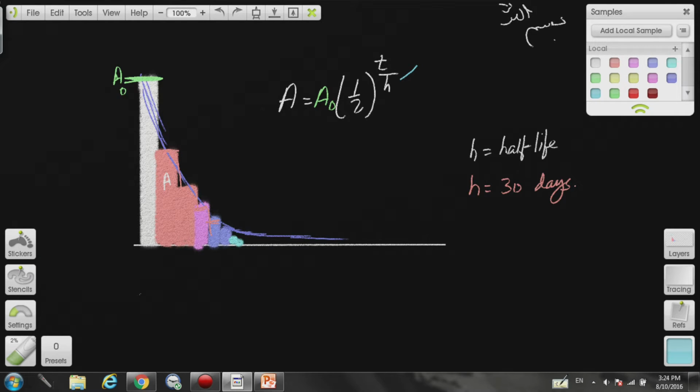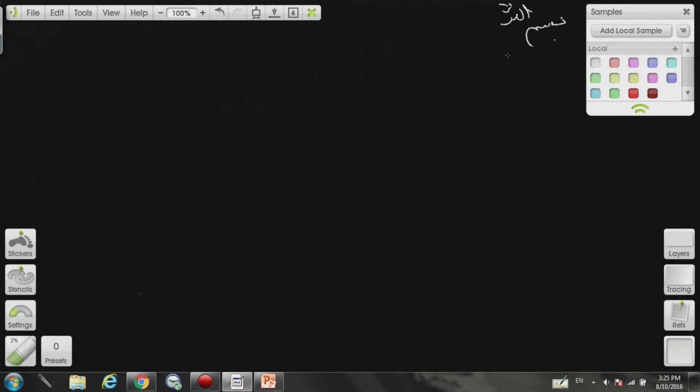But you might say, okay, wait, this looks a little different here. What's going on? This doesn't look like a typical exponential function formula, right? So the amount of stuff remaining depends on the initial amount, we're familiar with that, times 1/2 to the exponent of time over the half-life. So I want you to get a little bit better understanding of this formula, so I'm going to derive it for you.